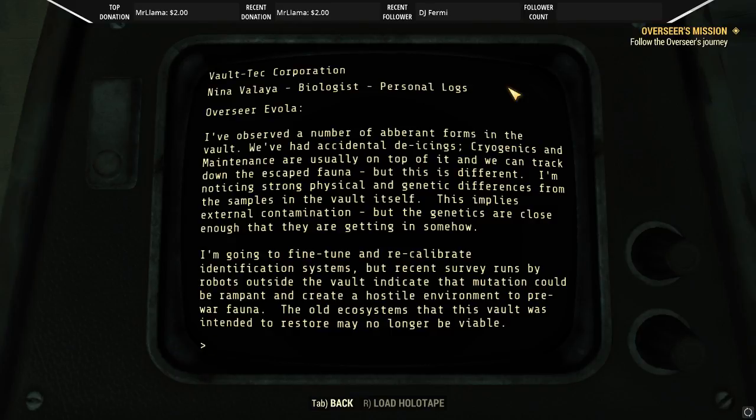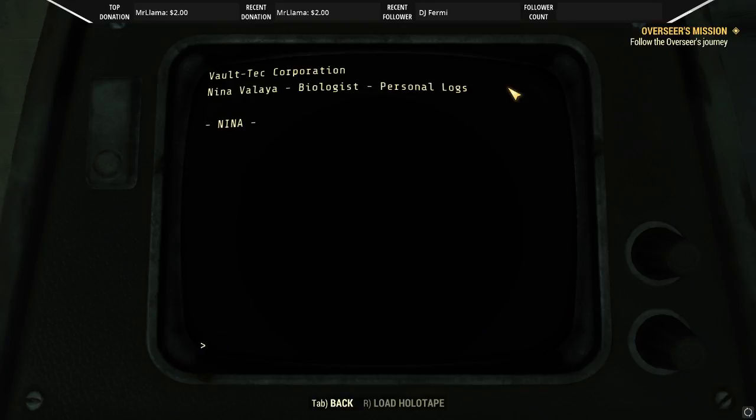I'm going to fine-tune and recalibrate identification systems, but recent survey runs by robots outside the vault indicate that mutation could be rampant and create a hostile environment to pre-war fauna. The old ecosystems that this vault was intended to restore may no longer be viable.